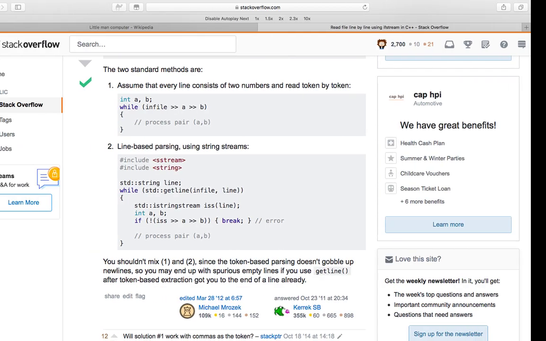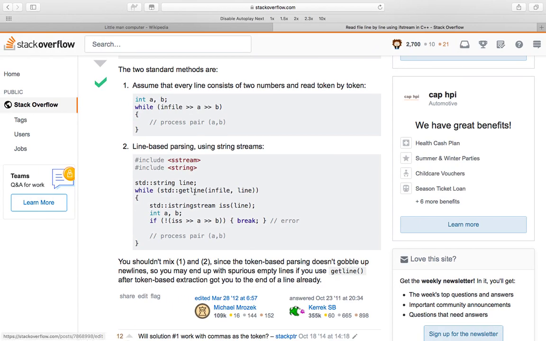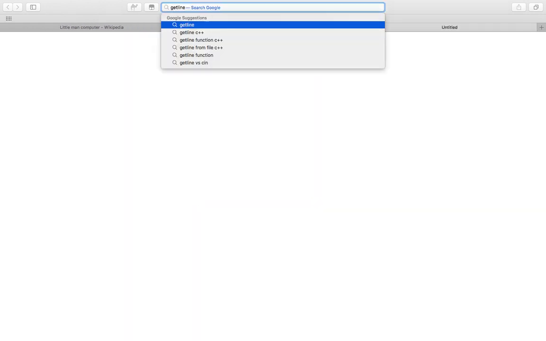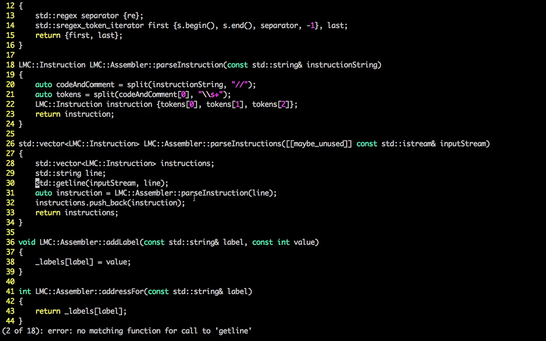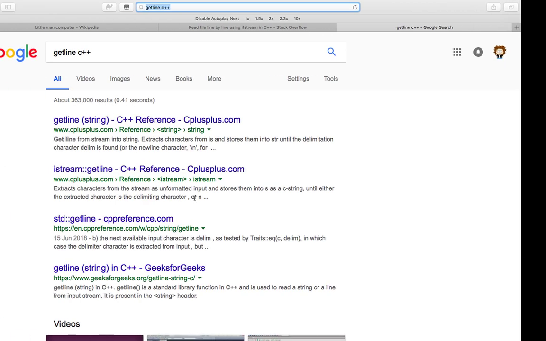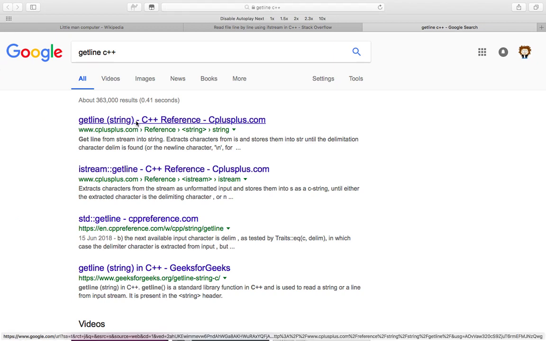That's certainly not doing exactly what I wanted to do. getLine, is that the right? getLine in file and line requires string getLine. I'm sure we're using getLine already further up here. Oh no, we're not. We used to be, but we're not anymore. So getLine string.